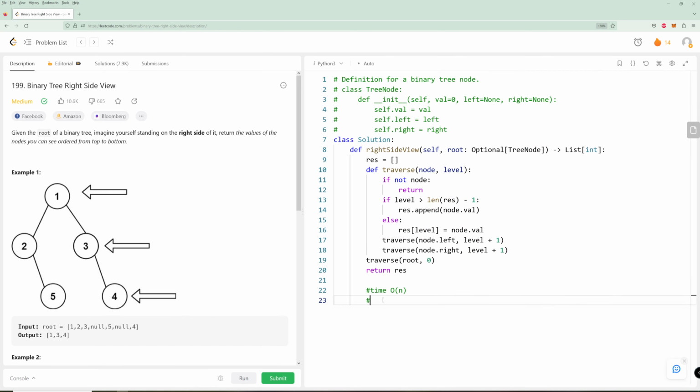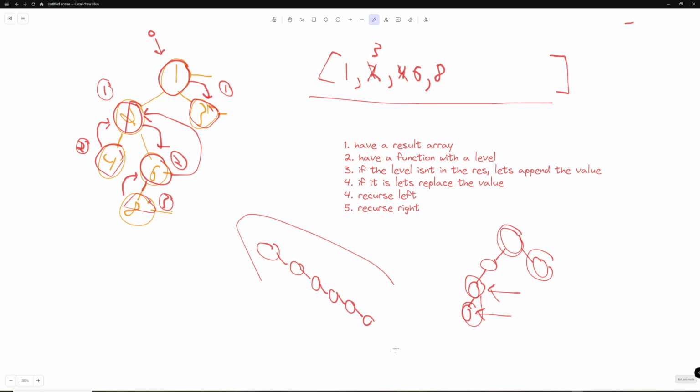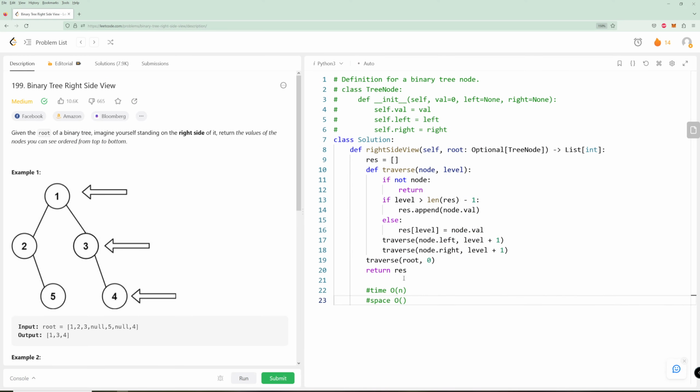So for the space, you could talk about the worst case scenario where your tree does look like this, in which case your recursive stack would actually be O of n. But in an average scenario, your recursive function would be log n for the recursion. And because we're not doing a BFS, we're not storing every single value. For a BFS, it would always be O of n, but for us, it's going to be log n on average and then O of n in the worst case. So you could talk about that in an interview: assuming you have a semi-balanced tree, it would be log n, but worst case, it would still be O of n.